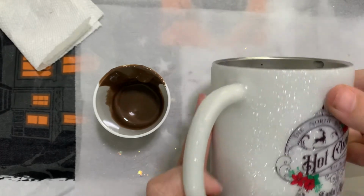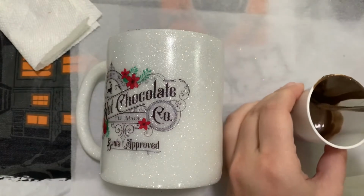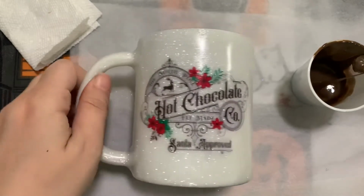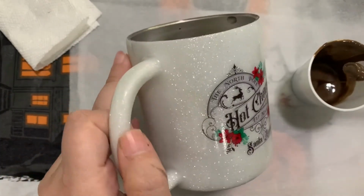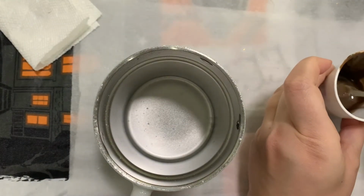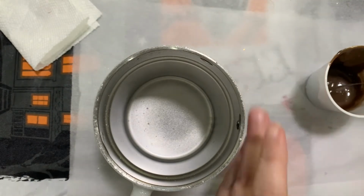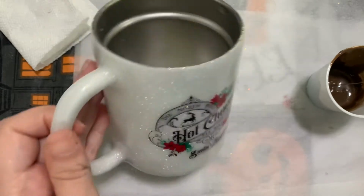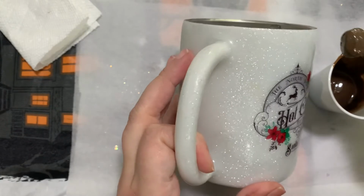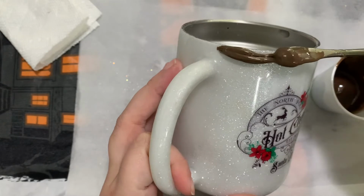But you could see there that I did test my drips again on the side of the cup. And I find that when mine is ready to go, it's really like a taffy consistency, like the consistency of either a saltwater taffy when you pull it apart, or a Laffy Taffy. It's very stringy, very sticky. Sorry, I'm kind of out of frame there, but I'm just gathering some up on my stir stick and then spreading it across the top rim of the cup.